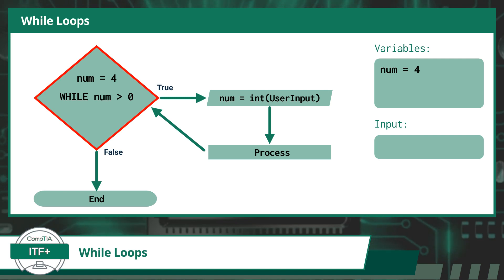For our example, we will be checking if the variable num is a positive integer or greater than 0. To start things off, our variable num is equal to 4, so the condition check is num greater than 0 will evaluate to true. This will cause us to execute the code within the while loop.